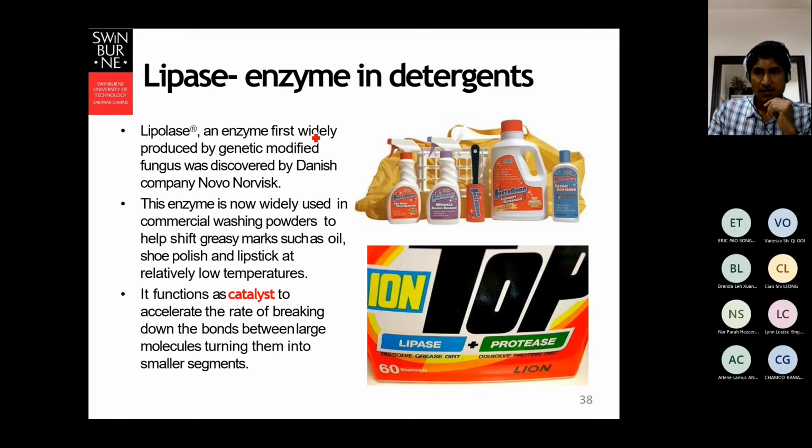Lipase enzyme in detergent. For detergent, this idea actually came from the Danish company Novo Nordisk, because when our clothes are stained, they get different types of dirt, right? They get oils, and that is why they become dirty. Oils and hydrocarbons and all the soot and many other dirts. So they started to infuse this catalyst, enzymes that can break down these oils and dirts and the sticky things. It breaks them down into small chunks, and that is how it's easy to get washed. So this is an interesting idea they started with.